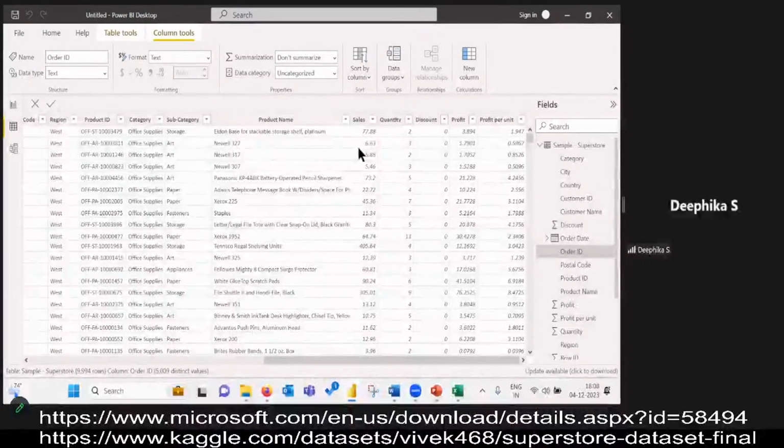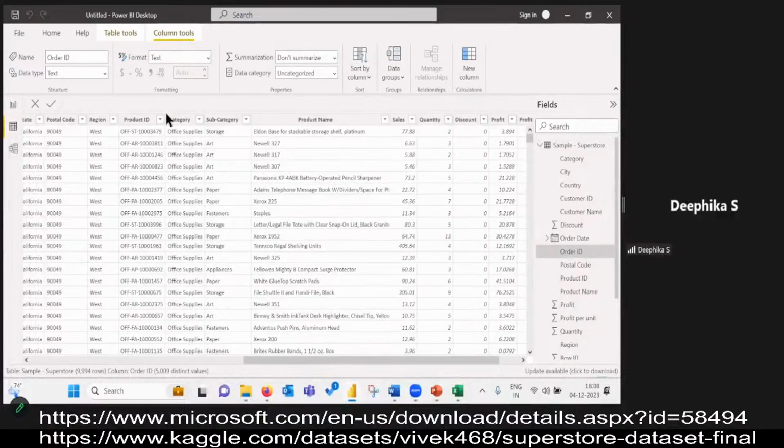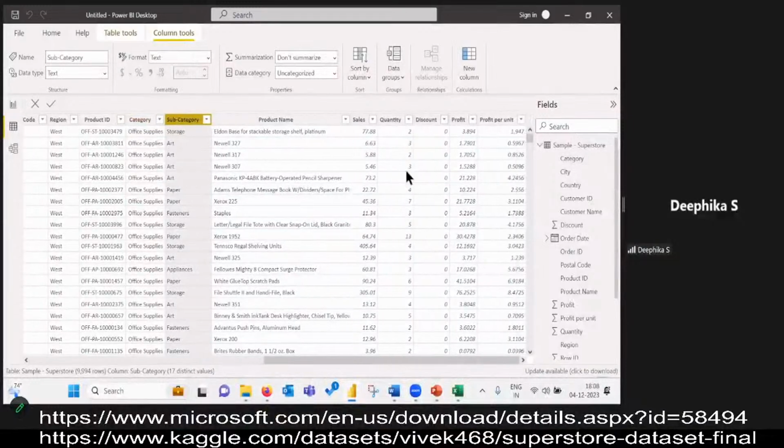Okay, so what all can we make now? Let's say our objective is that we are giving a sales MIS to the management. For a sales MIS, what do we need? We can take category, category-wise sales, subcategory-wise sales. We can analyze the discounts provided, for which category of goods the maximum discount is provided.